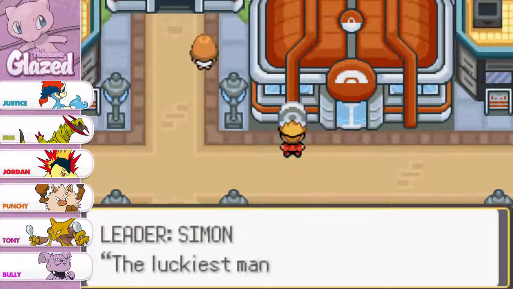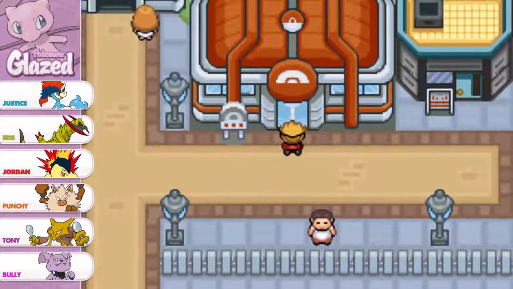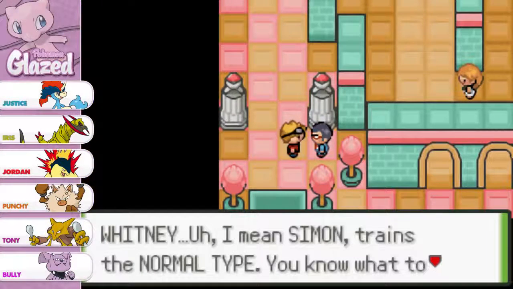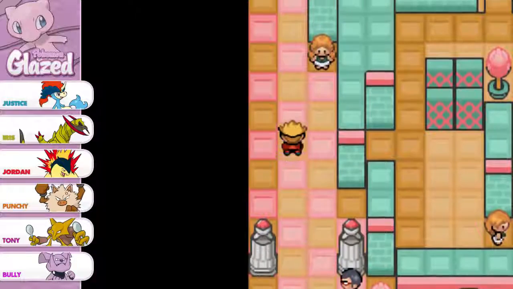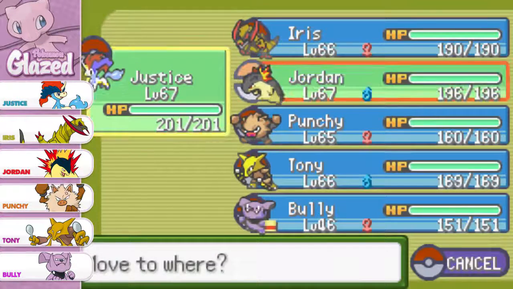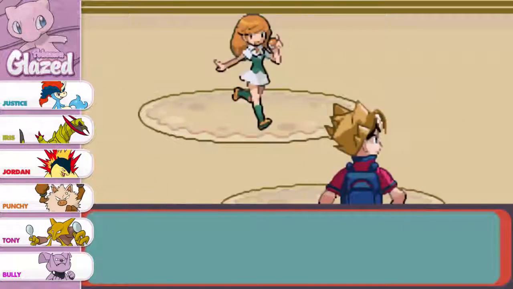So, Goldenrod City gym leader Simon, the luckiest man on earth. So Whitney isn't the gym leader anymore, huh? Simon trains the normal type. You know what to do, don't you? Wow, Whitney's been replaced. So wait, is Whitney, what the hell? Why did Whitney help us then? I don't even know anymore, you guys, but let's battle the first trainer here.